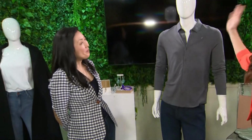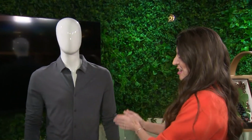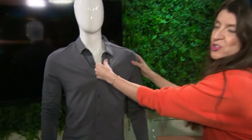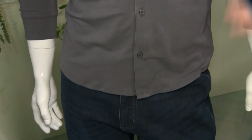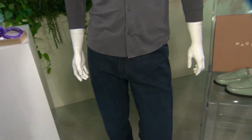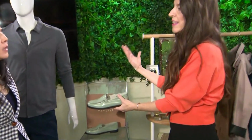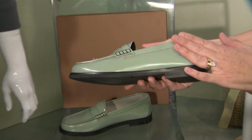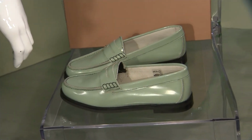For the men. Just wanted to show a men's designer we love. We mentioned it with the women's, but what I love about them, again, sustainable out of Vancouver, but they make pieces that are so wearable. This is a mix between a button-up and a t-shirt. Super soft, breathable, performance fabric, which we love. They also do denim, which is great. Beautiful. McGuire shoes, again, when you buy it smaller, they can play with things. So they can make more fun colors, more unique pieces that not everybody has. So I love their loafer in a mint.